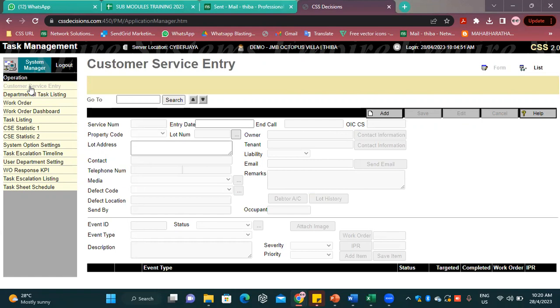And the last part, I will cover the complaint from the app part.